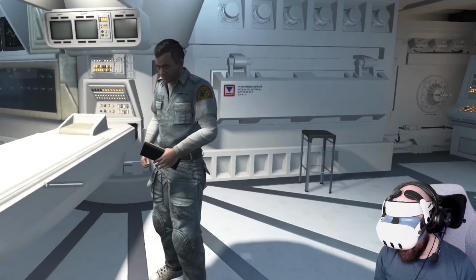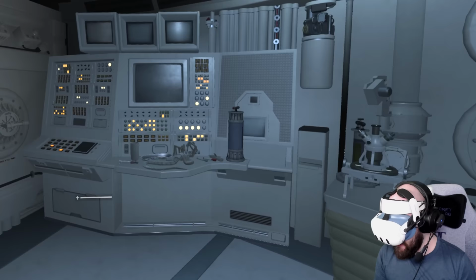Alright, great information, you horrible, horrible android person. Right, we've got a bit of acid on the floor there. We have a facehugger here. I think that's the facehugger, isn't it? Right, medkit there. Get that.